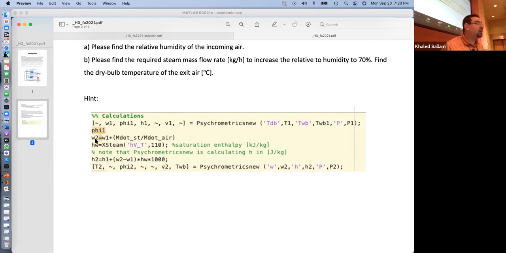So now I have H2 and W2. W2 and H2 are two things on the psychometric chart. If you know W2 and H2, that's all you need on the chart. H2 will be like this, and W2 is like this, the horizontal and the tilted line. You put yourself on the two. So he's saying, look at this. This is another way to use the chart. Now he's giving it W and H values, and he's asking for the dry bulb, phi2, specific volume, and the wet bulb.